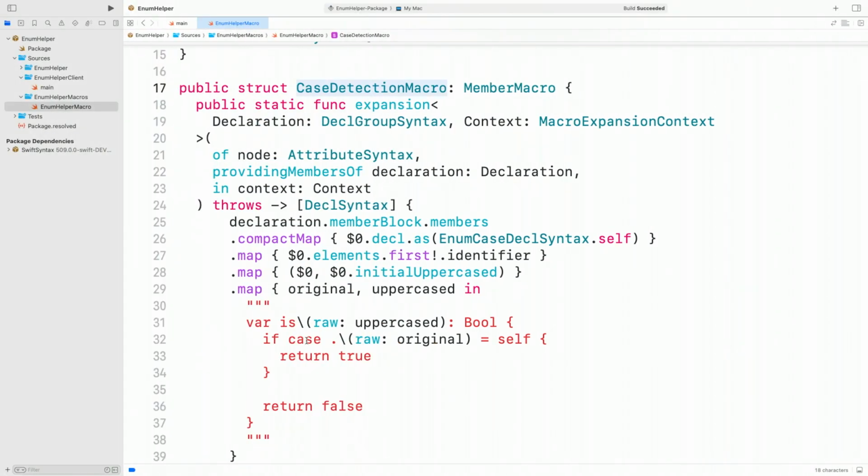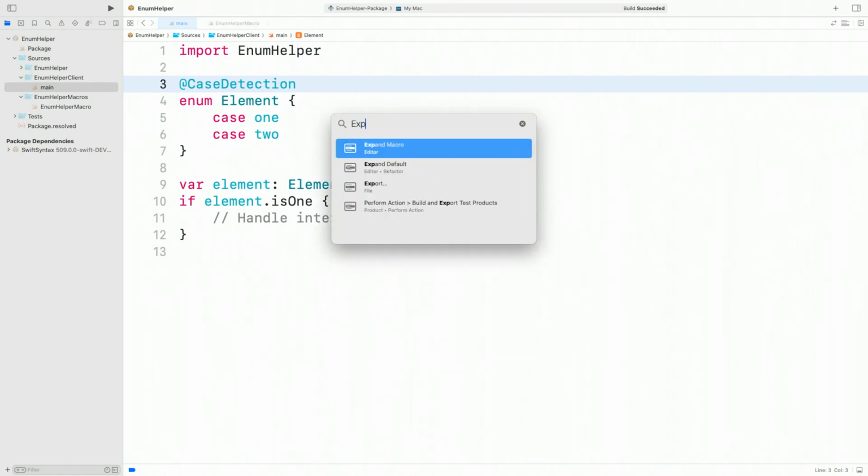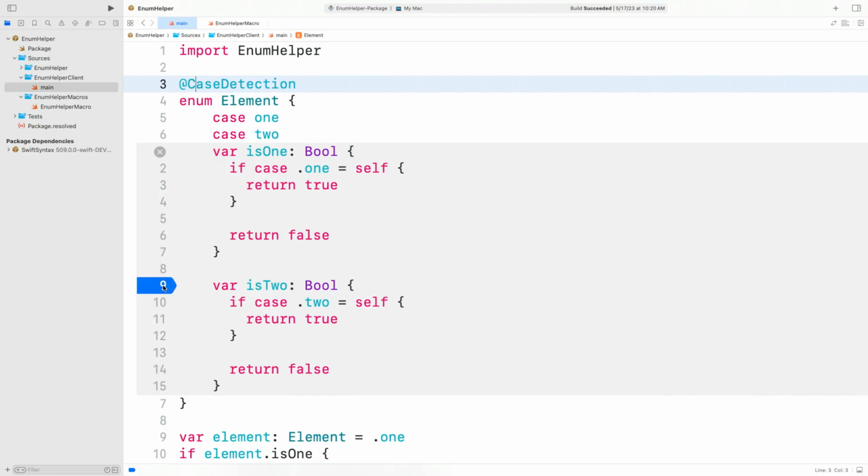I've already created a macro package, EnumHelper. Inside EnumHelper, I implemented case detection as a macro. The beauty of macros is that they generate normal Swift code. They wrap up and neatly tuck away the code they provide. But when you want to see what a macro is doing, or when you want to debug macro-generated code, you can expand the macro right inline with the help from Quick Actions. You can even set a breakpoint on the code inside a macro if you need to debug it.